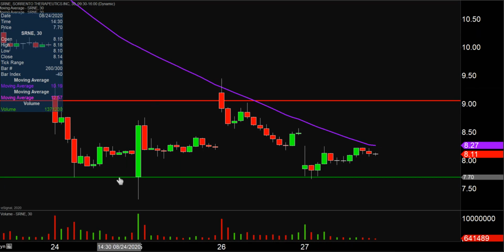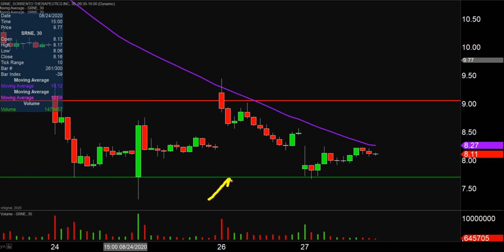And the big point of confirmation we got today was in regard to the support portion of the chart, which is that green line right there at 770. Again, this will mean a little bit more to those of you that have watched my past videos. But even if you haven't, I've been talking about this level quite a bit, and you can see that this morning, quite literally 3 candles in a row bounced right off that level. So again, confirmation that 770 is an area of support, and that there are going to be a lot of traders watching that level moving forward.